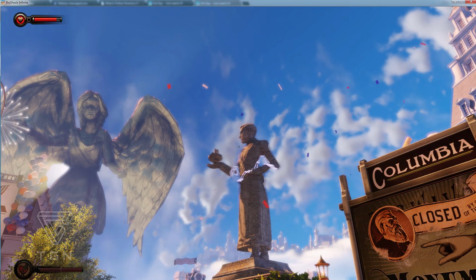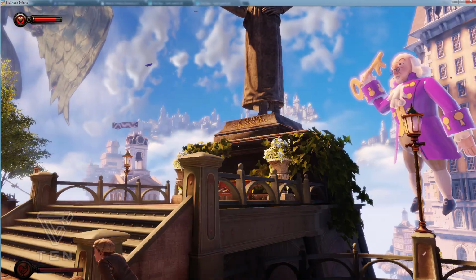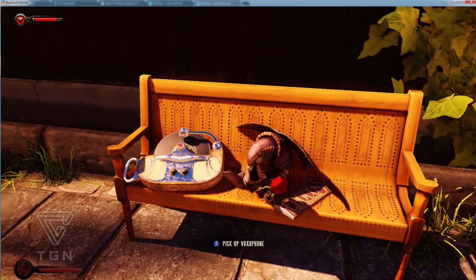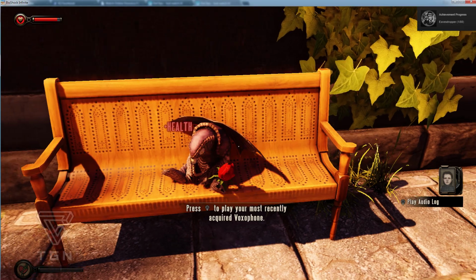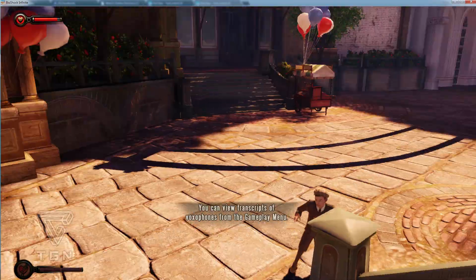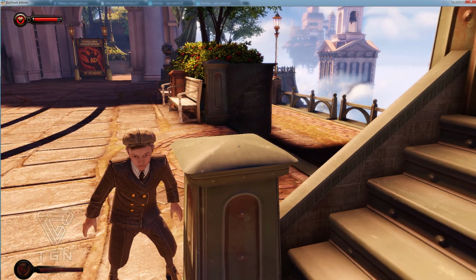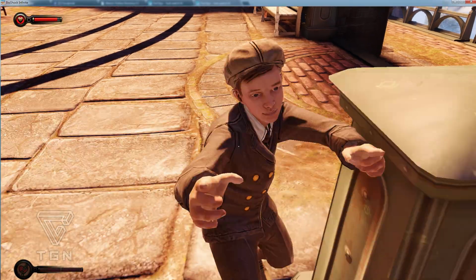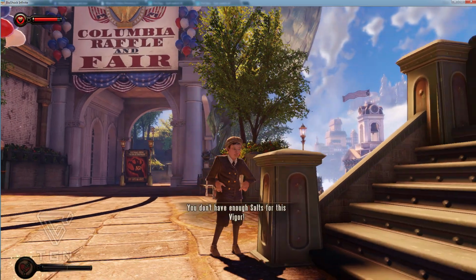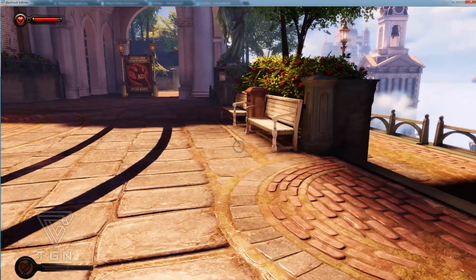What am I looking at? Okay, so is that like an illusion? Oh, what's that stuff? A voxophone. Candy bar. Oh, it's a little lizard with the rose. Oh, it's the boy from earlier with the telegram. Oh, no, it's not. Oh, screw you, kid. I wish I could punch you. You what, mate? Are you trying to shoot me? Oh, I don't have enough salts for the vigor. I wish I could punch you right now.